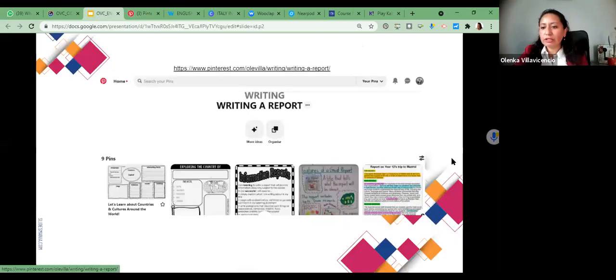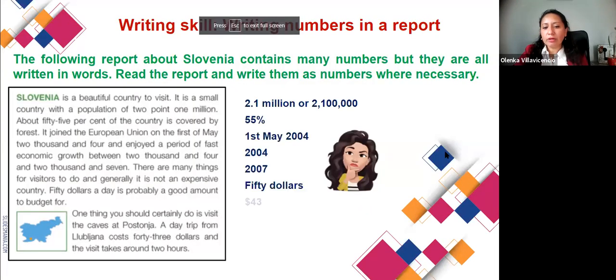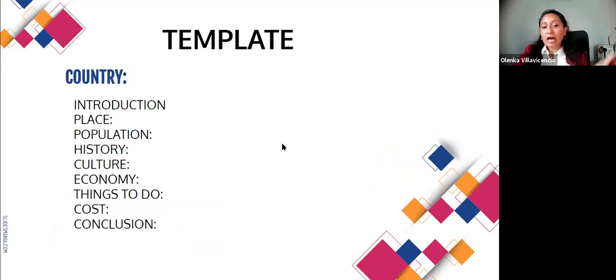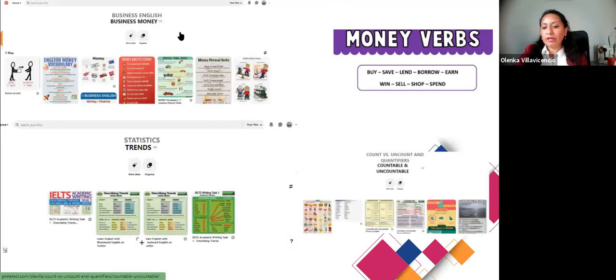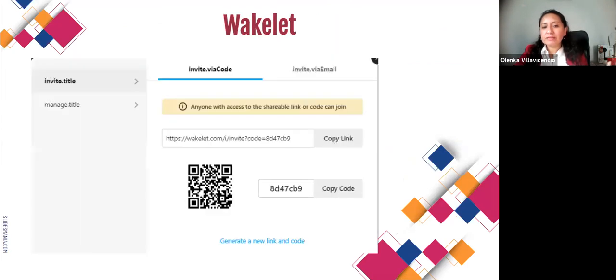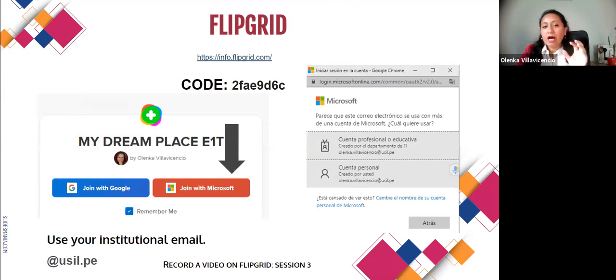I always give the student this session only to tell you about the research that you want to have the student do. I give the template for how they do this session. I also give more information using my Pinterest, the rubrics, examples of infographics, my Wakelet. As I mentioned before, I give the student the link of my Wakelet. They click only here and they enter. So everything is linked. And the student also uses my Flipgrid that I am showing you later. So everything is there in only one place.